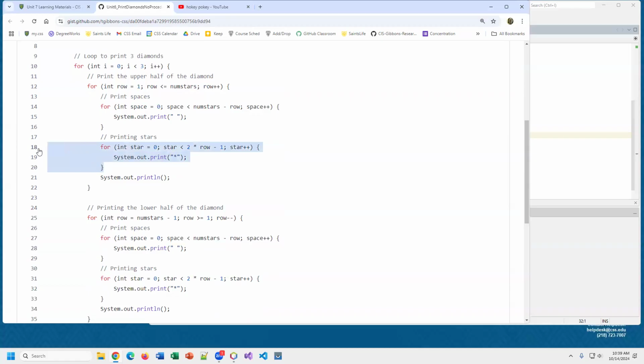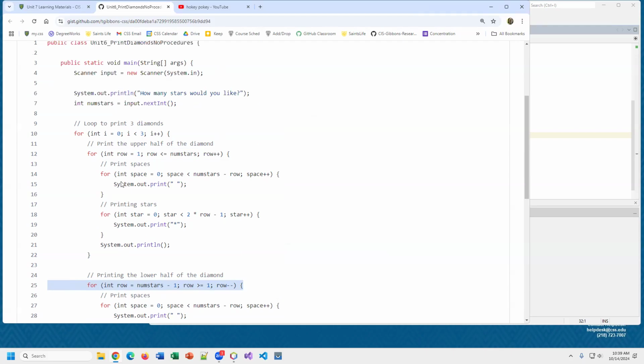So we have this code to print off the stars. That looks a lot like this code for printing off the stars, but is it the same? Is it different? And then this code for printing off the spaces, is that the same as this code for printing off the spaces? We have this loop here, looks a lot like this loop here. Are these 2 loops the same? Could we use the same code? You're going, oh, this one's minus, this one's plus, so slightly different. So again, we have a lot of code that is nearly the same.